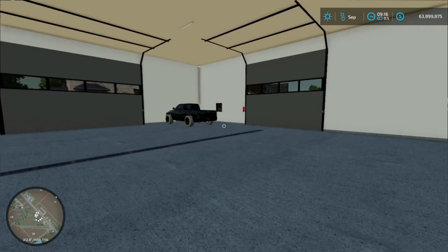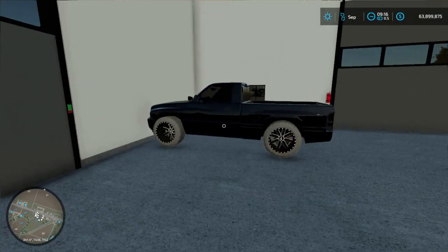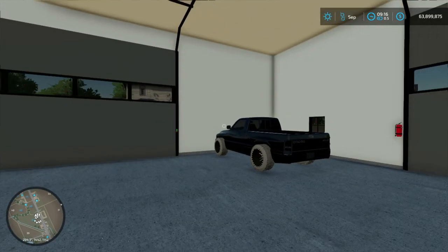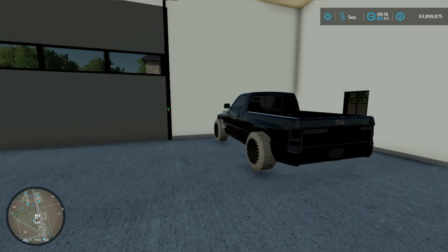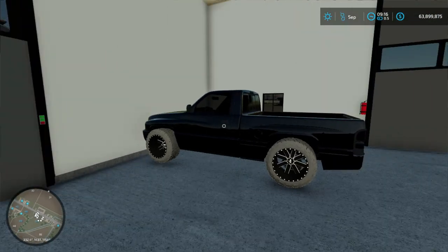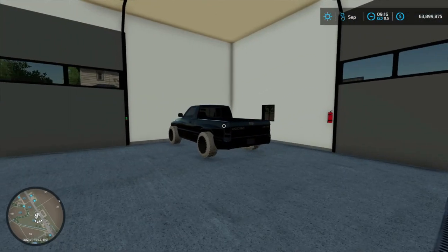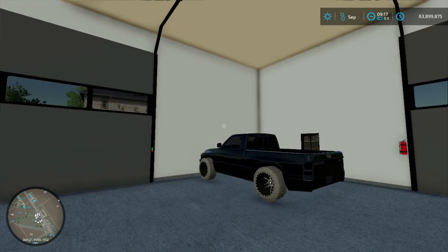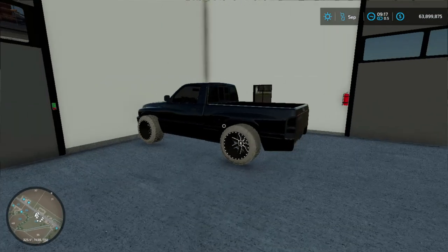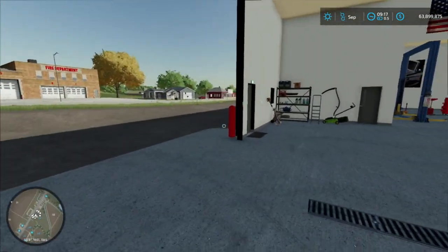I just thought I'd come in here and show you guys where the murder ram is currently parked. We're just keeping it here for now because there's a property a little bit down the road where we can go ahead and rip this thing for a YouTube video. Me and another YouTuber are going to collab with it — the other YouTuber owns it, but since I did the wheels and he thinks I'm pretty cool, he said we can collab soon, go up to the property, and rip this thing down dirt roads and stuff. And just have a fun time with it, and everything we break we can take back here and fix.